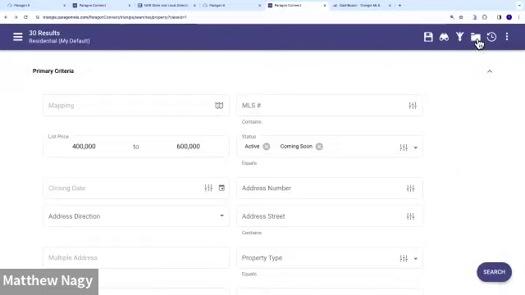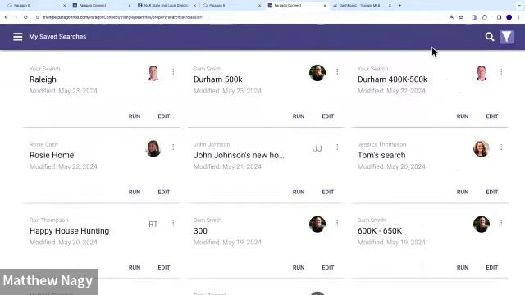Next folder over, if you tap on the next folder over, this is going to give you all of your saved searches, and this is really important. If you've done them in Paragon, they're going to be in Paragon Connect. Okay. You don't have to do anything. They're already there. Does that make sense? Pretty cool, right? So if you open up your phone and you need to find a saved search, boom, one tap, and I'll show you on the home screen, you've got that information.